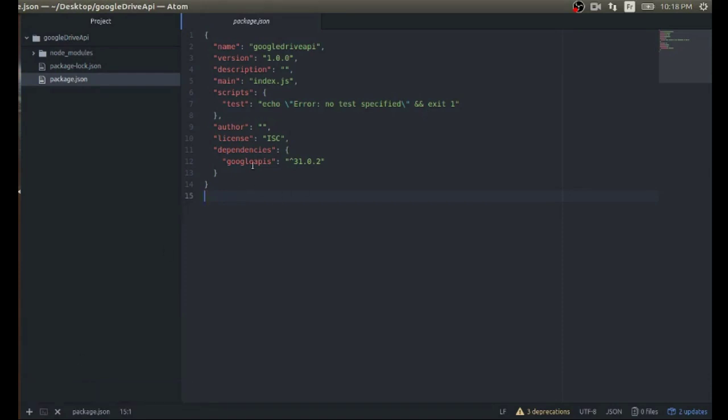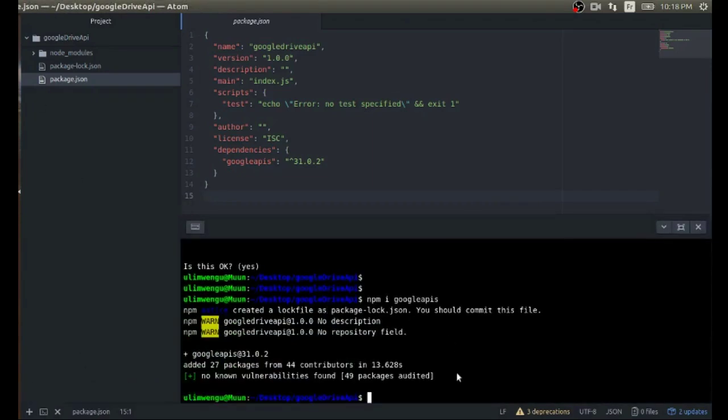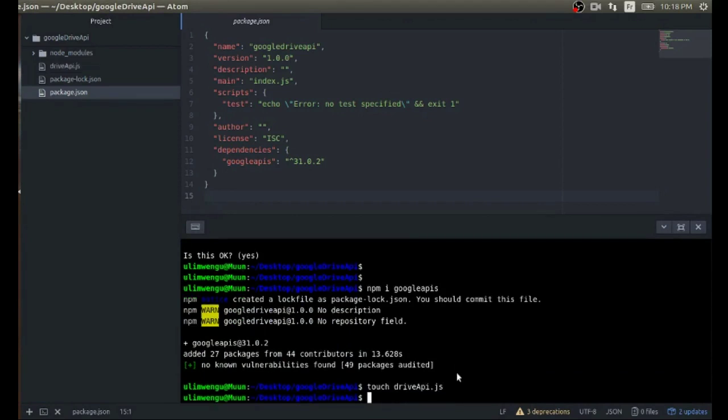So just Node server will be enough. Now I will create our driveAPI.js file. Okay, this is the file we will use to make calls to the Google web service server.